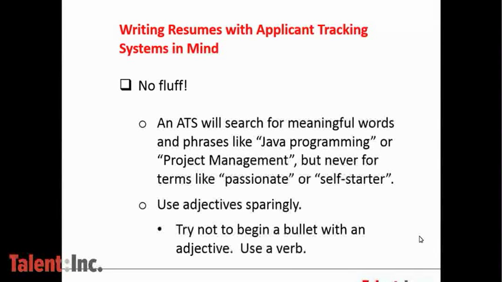Also, use adjectives sparingly. This is a pet peeve of mine from when I was a hiring manager: folks who filled their resumes with adjectives. Adjectives are the opinion of the writer, and things like successfully or complex or high level could mean something different to me than they could to the writer. So I like to use adjectives sparingly with applicant tracking systems in mind, because again, it's never going to be a search term.